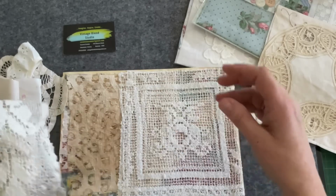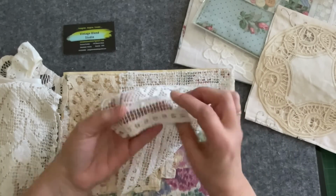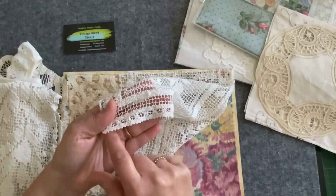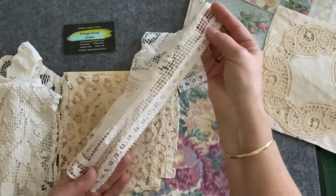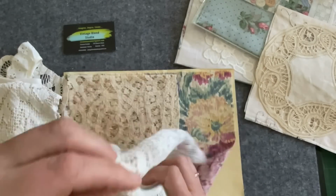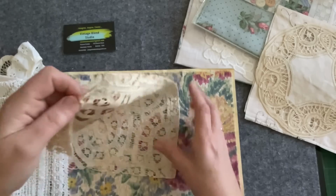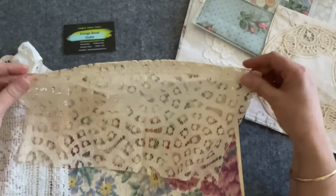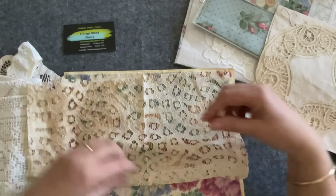Gosh, imagine what the big piece looked like. Oh, look at this. These edges are great, just to line down the side of something. Oh, that's good. That's very generous. Two big pieces. Oh, I knew I'd love this cream pack. Look at this old girl. That's a bit of a treasure.